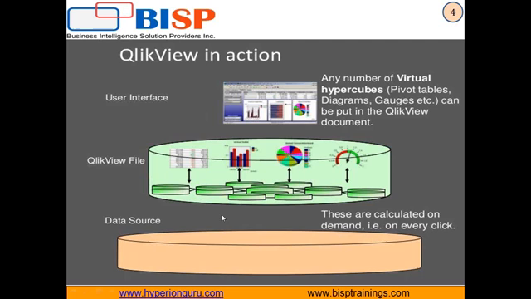But you can also directly import the data from the data source. If your data source is just one or two, it could be a direct flat file or an Excel file, and you think directly getting the information from the data source on a regular basis is what you want, you can also do that. You don't have to have a QVD file for that. QVD stands for ClickView data file. So there are many other files like QVS, that's for ClickView scripting, and QVO, that's a ClickView output, or the data format file, which can be directly viewed in Excel.